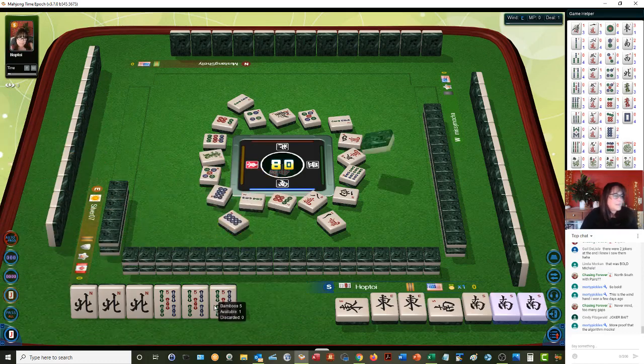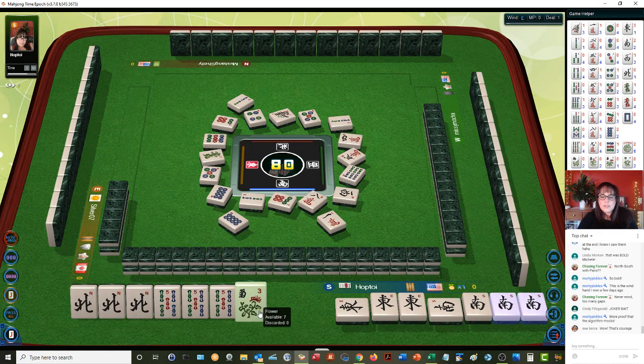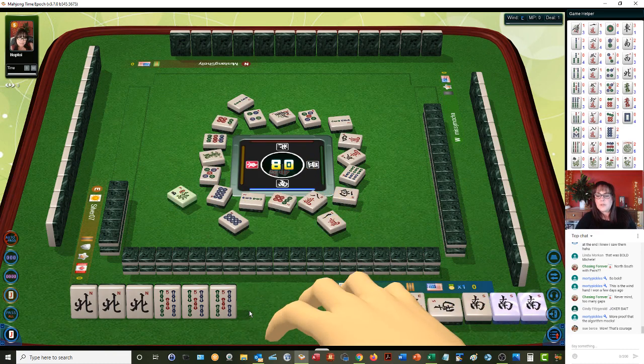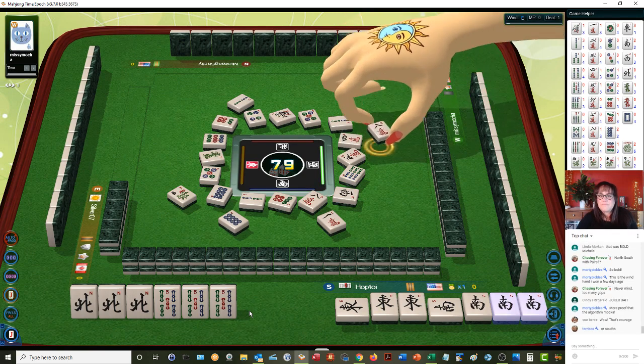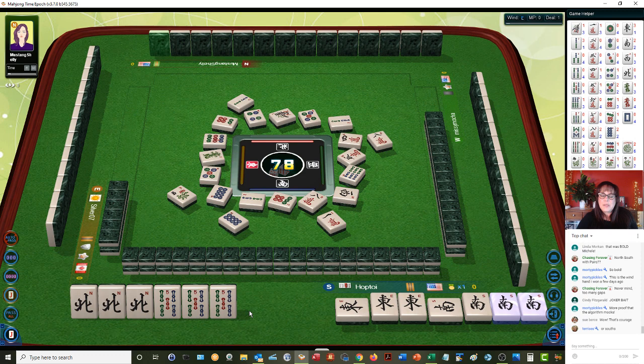8 dots. Ooh, there's a flower. Chrysanthemum. You know what? I don't want to hold a flower. Flowers do not make good joker bait. 8 characters. They do not make good joker bait, I don't think.